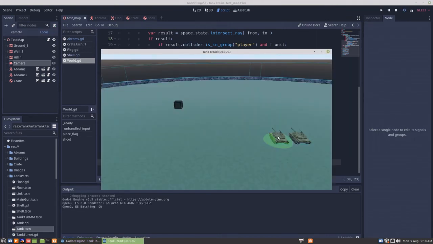So when I select a tank, I can give it a destination on the map because the ground is in the group map, or the hill was in the group map. So any rigid body that's in the group map, I can plant a flag on and tell the tank to drive towards it. But if I click on the crate, nothing's going to happen.